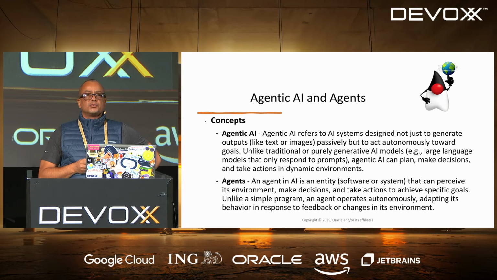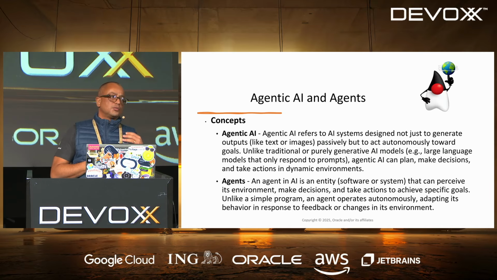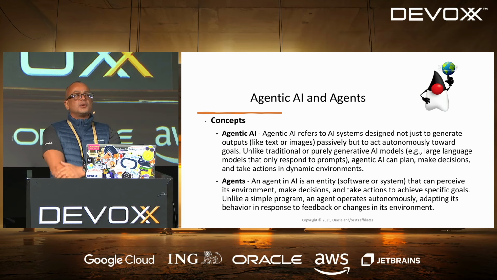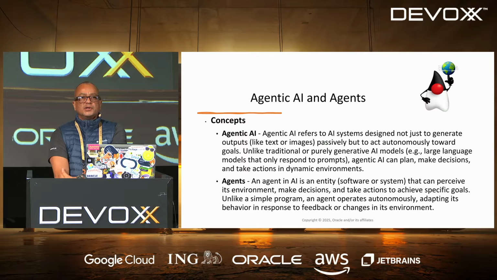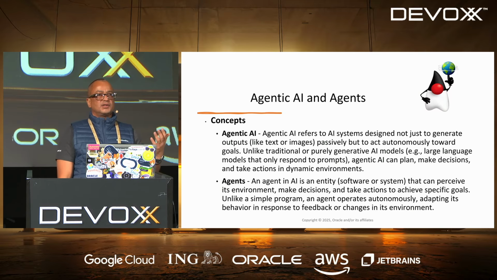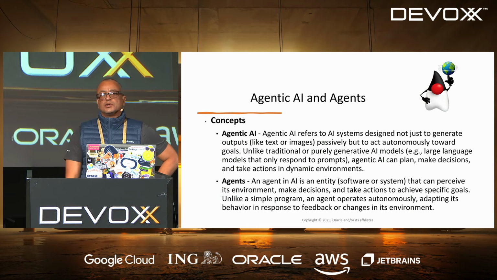Agentic AI refers to a system where you have agents that can act autonomously, okay? For mission-critical applications, depending on the situation, that is a problem because we need to have the so-called human in the loop to have proper checkpoints and so on, because otherwise you can have as a result some situations that will create problems for you. And the agents are software components at the end of the day, as we are used to them, right? That can somehow perceive the environment, make decisions, and also take actions, okay?